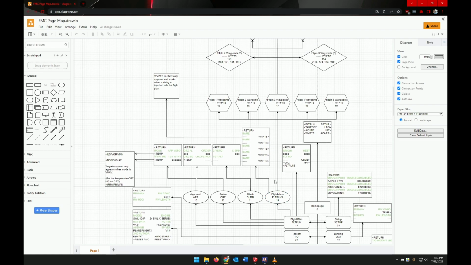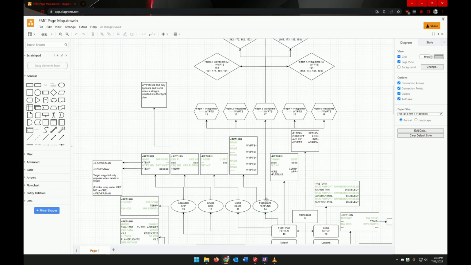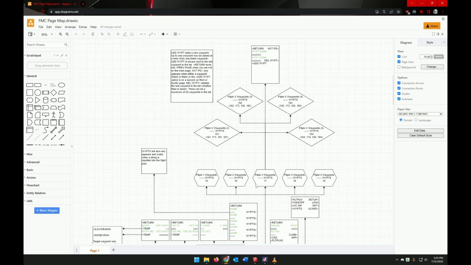And I've also added some more pages to this. So you have a flight plans page underneath the flight plan page. Doesn't really make sense, but it's sort of there. So the flight plan page is like you're planning out everything in your flight, at least most of it. Then the flight plans page, which is like a subpage of the flight plan page, has your individual flight plans where you can store a list of waypoints to fly to.